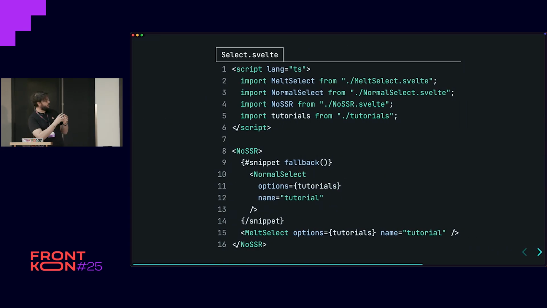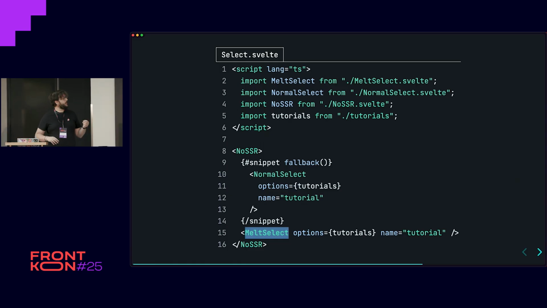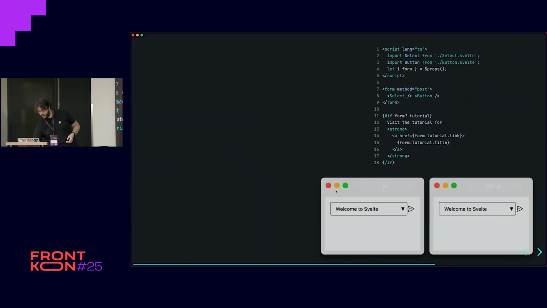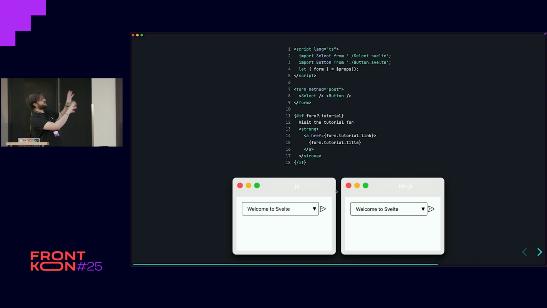You can wrap your Melt select, which is the fancy select with a bunch of stuff, inside this NoSSR component. You can pass this fallback snippet with the normal select, and they both get the same options and the same name. So from the outside it's literally the same code, nothing changed here.